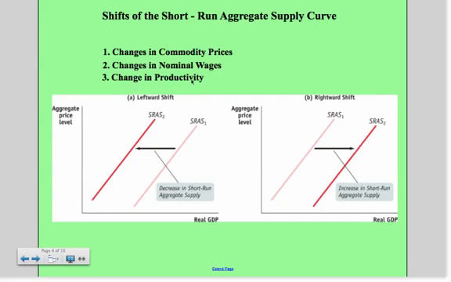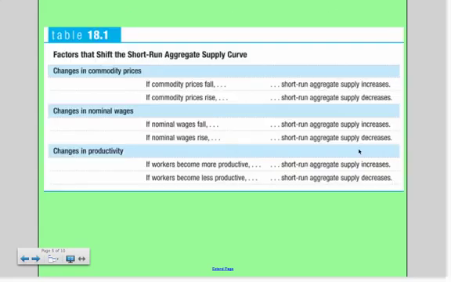Third is changes in productivity, similar to our discussion in micro. If I can do more with the same amount, or even do more with fewer inputs or lower cost of inputs, I'm going to become more productive. Getting a new computer, a more productive employee as education increases, or changes in technological innovation — the short run aggregate supply curve is going to move outward. If things actually get less productive, you're not going to see that increase in production. Generally, it's increases in productivity that cause an increase in output.